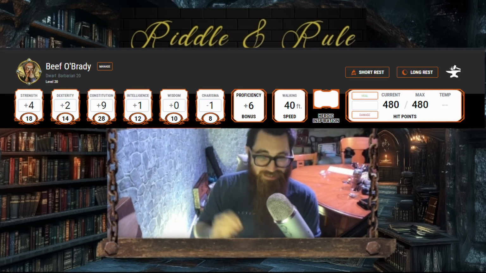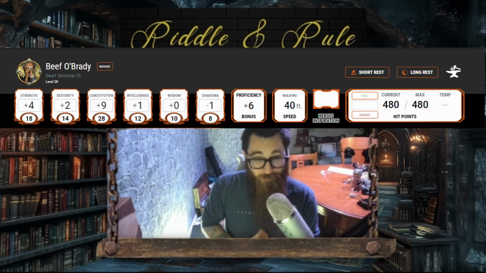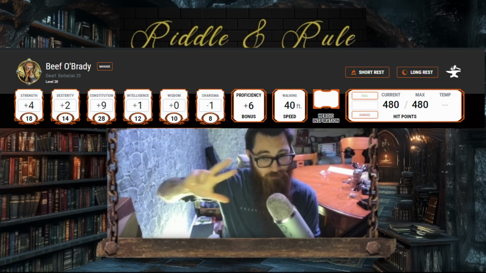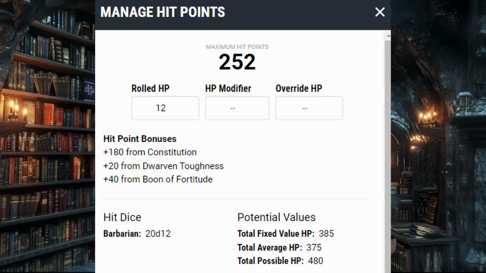Now I'm going to show you what this score sheet looks like for what type of ability scores we're using for this. With this build, we now have a +9 Constitution modifier with a total of 28 by the use of the feats, the Epic Boons, and the amount of Constitution buffing up that we have done as we have leveled up. So, effectively, our max hit points is 480.